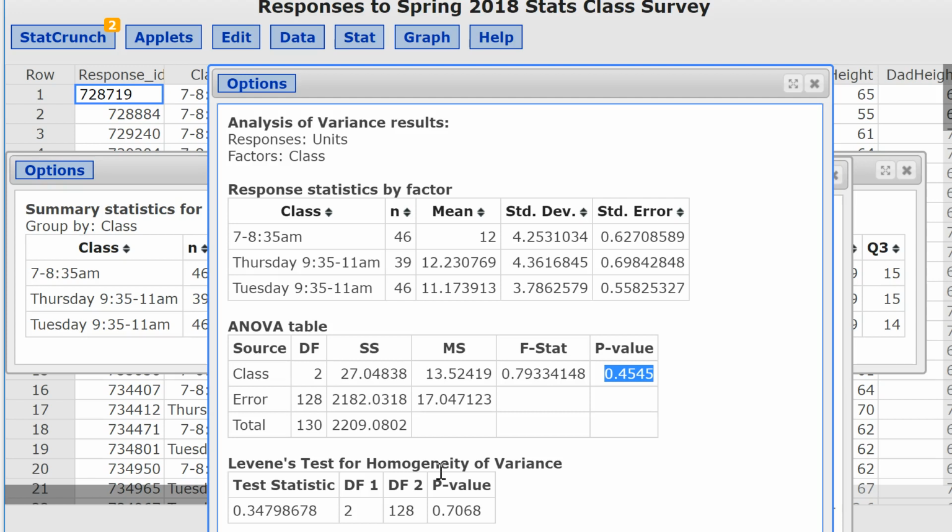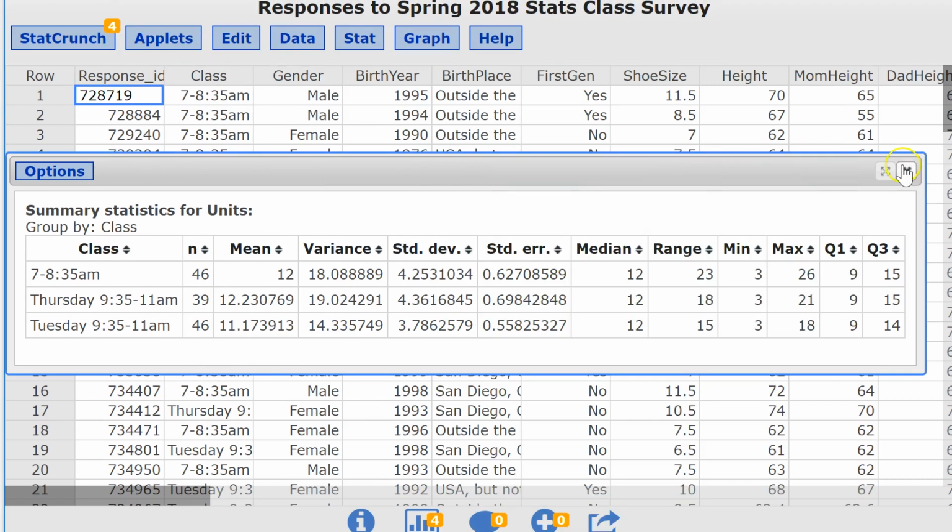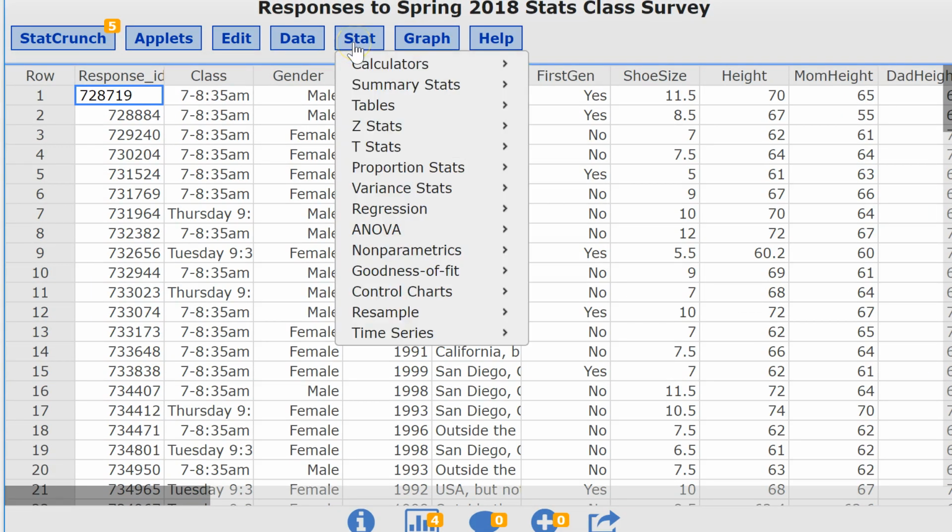And so the best we could do with any of these tests for homogeneity of variances is to fail to reject. If we rejected here, that would mean that ANOVA is not a good thing for us to be doing. We should be doing some other type of analysis because it's obvious that our standard deviations are really, really different.